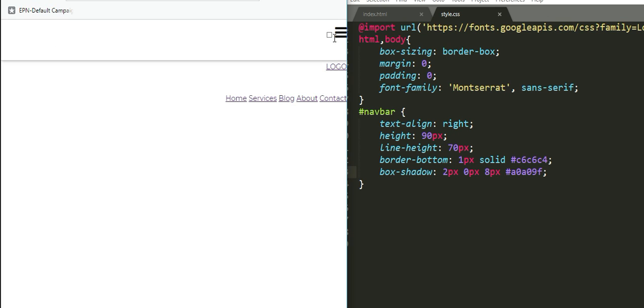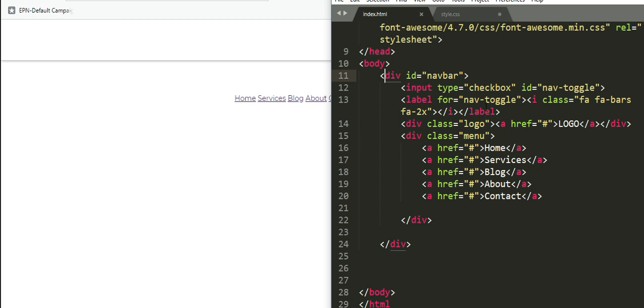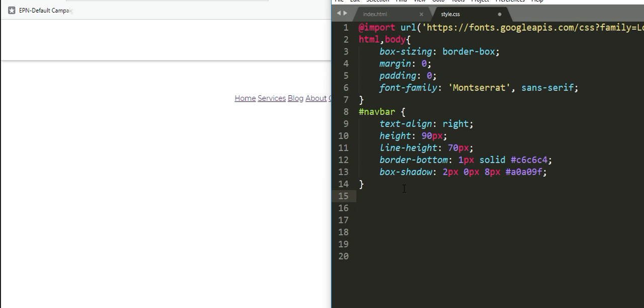So refresh our page. You see we made our icons, and these are meshes here. Move to the next class. Next, we want to style the menu items, in other words these items here. So we first begin with the class menu.